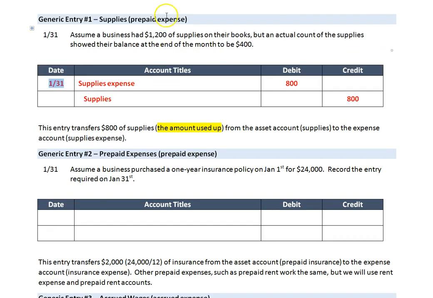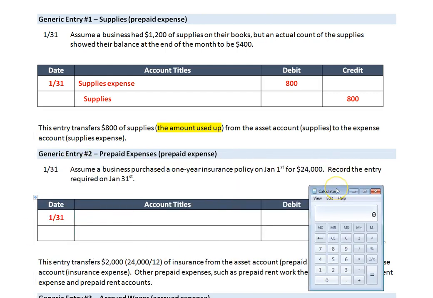All right, this one's a prepaid expense. Supplies are, and prepaid insurance, prepaid rent, all the things that start with prepaid are also in this category. So we're going to see a very similar entry here. We just have to change a couple of words. Here they purchase a 1-year insurance policy for $24,000. Go into the calculator. So $24,000. We want to do this only for 1 month. This is a 1-year policy. There are 12 months in a year, so I'm going to divide it by 12. You get $2,000, so it's going to be $2,000 per month, and we're only going to expense 1 month of it.